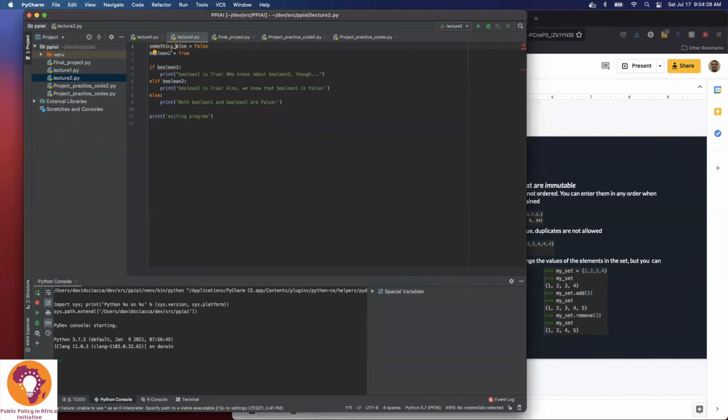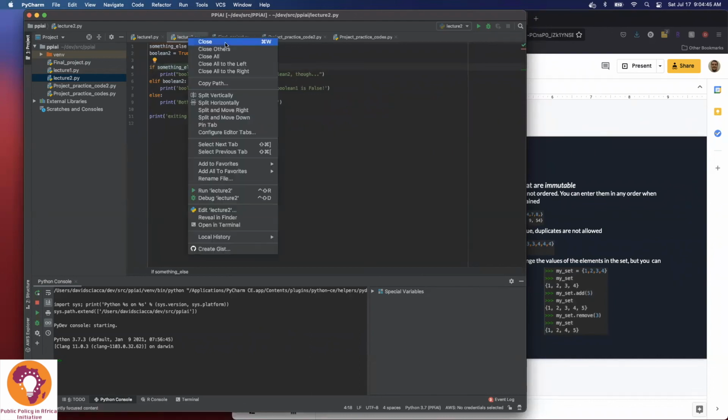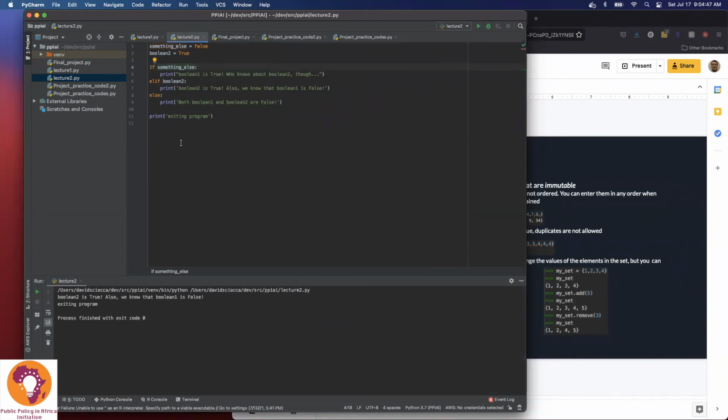But anyway, since I replaced the variable name Boolean 1 with something else, now my variable name is something else. This is underlined in red because of an unresolved reference to Boolean 1. There's no variable named Boolean 1. So I just have to come in here and change this to something else. And the code's going to work exactly the same way as it did previously. So the name of the variable doesn't really matter. The name of variables is more so for the person writing the code and for other people who are reading that code. You want to make sure that your variable names are informative and useful to what the variable is holding.